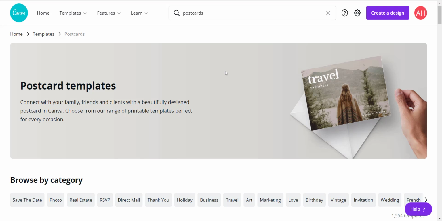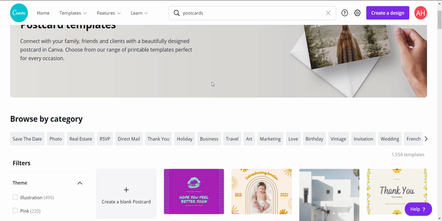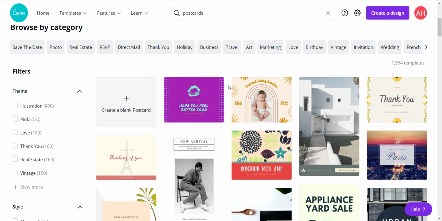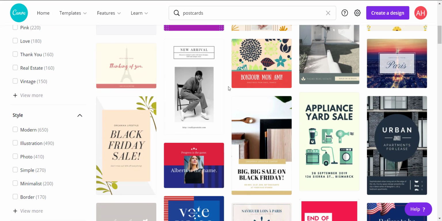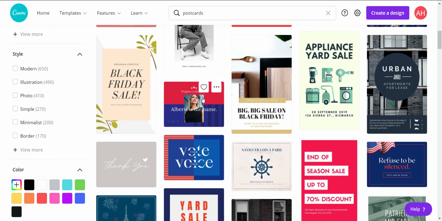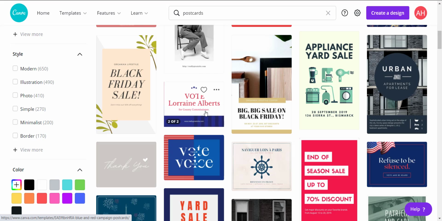I'm always worrying about staying within the budget, right? So I want to make sure that not only are you getting paid, but you're also saving money wherever you can. Now let's scroll down to the postcard templates. So there's a lot that you can choose from. Obviously, none of these are geared toward actors yet. However, let's say this is someone where you love this template. You're like, I'm going to use this one.